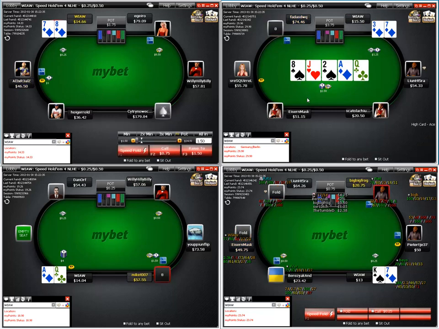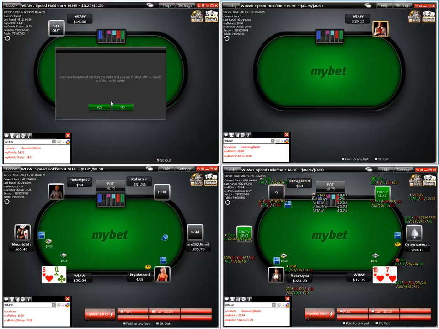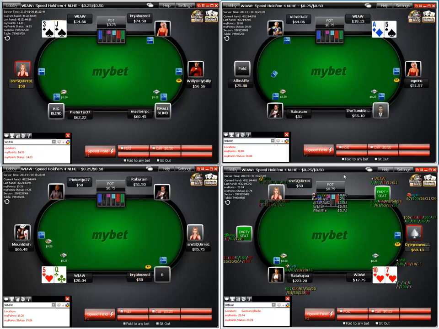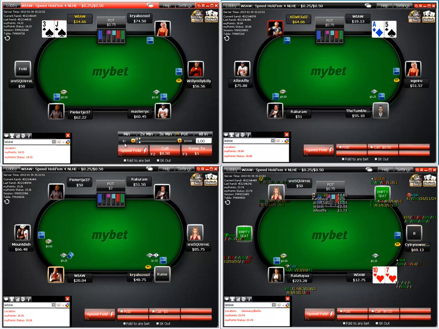Wow, excellent. In position, a long-ball bluff. Taking a shot on the flop, getting the turn and the river for free. And yeah, good result. Put him on a missed flush draw, and we were probably correct.